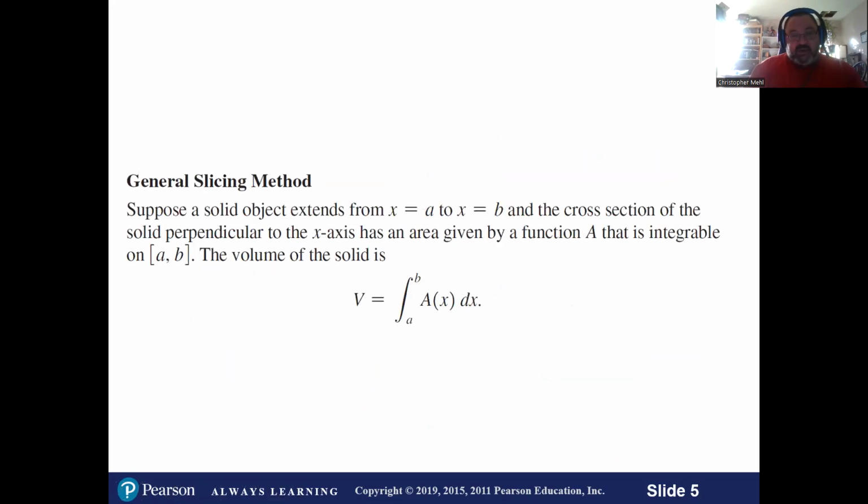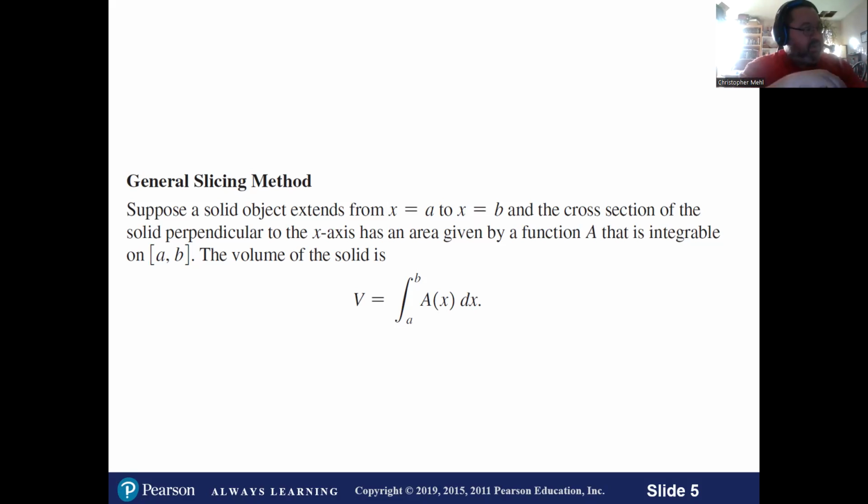Okay, so that is what is called the general slicing method. The general slicing method is analogous to what we did when we built the Riemann integral in the first place. It is also a technique that we're going to use over and over and over again. You will see it several times in Calc 2, and you will see it a ton of times in Calc 3. It is a general strategy that works a lot.